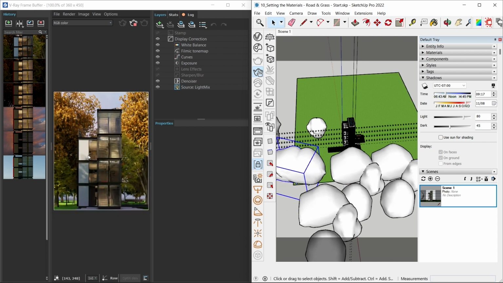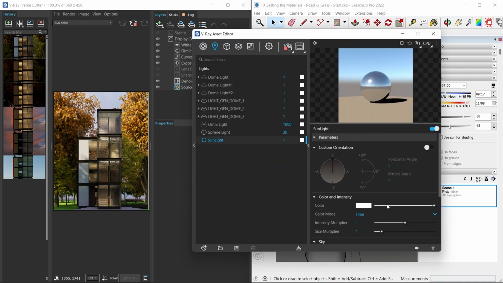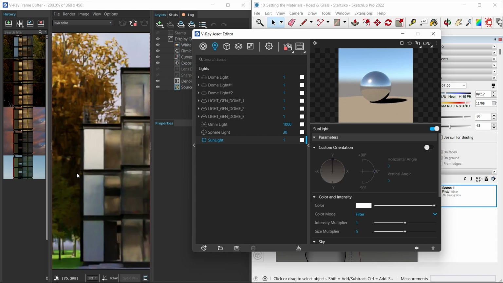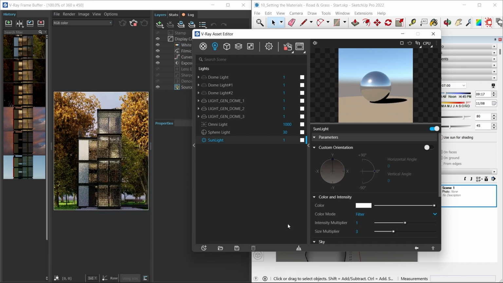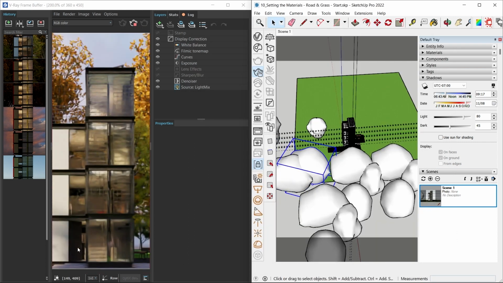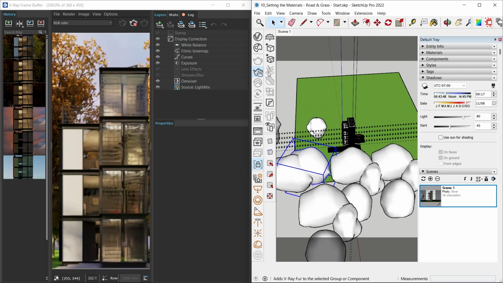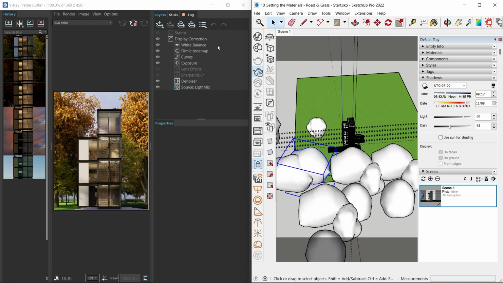And then of course, if you want softer shadows, then you will have to adjust the sun settings. So just go to sunlight here and change the size multiplier to say 10. Then you will get softer shadows, but you wouldn't see the shape of the tree. So maybe keep it around 5, and 5 works well as well. So now you can see the shape of the tree coming in. Alright, this looks nice. Some soft shadows on the walls, and it percolates onto the glasses as well. Cool. So now we have our shadows here.